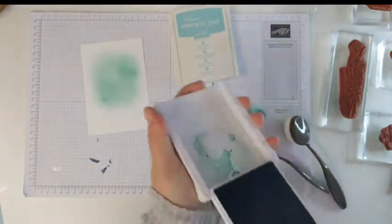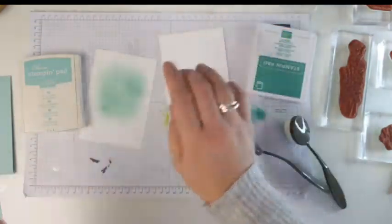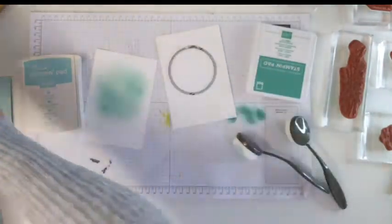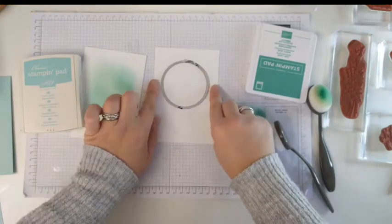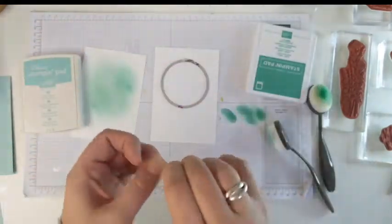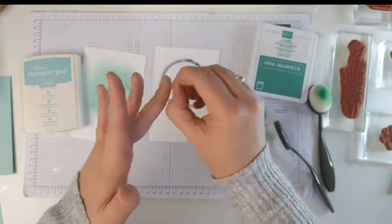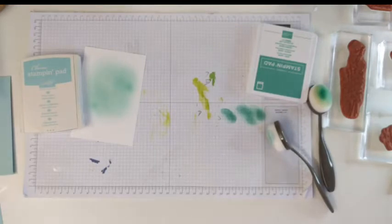Now, the next thing I'm going to do is I'm going to take my larger piece of card and I'm going to cut a hole in it. So I'm going to use my lovely layering circle dies, and I'm going to pop this on roughly in the centre widthwise, but towards the top of the card, and I'm going to secure that down with just a little bit of washi. Let's just make sure that's still in the centre. Stuck to my finger, and I'm going to run that through my lovely Stampin' Cut and Emboss machine, which is just behind me on my trolley.